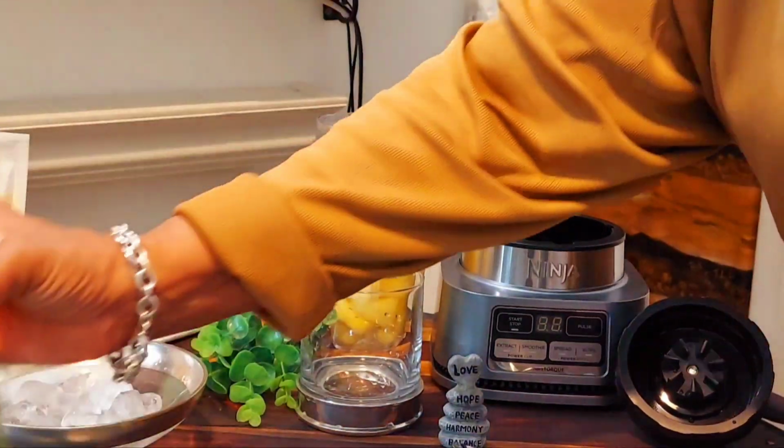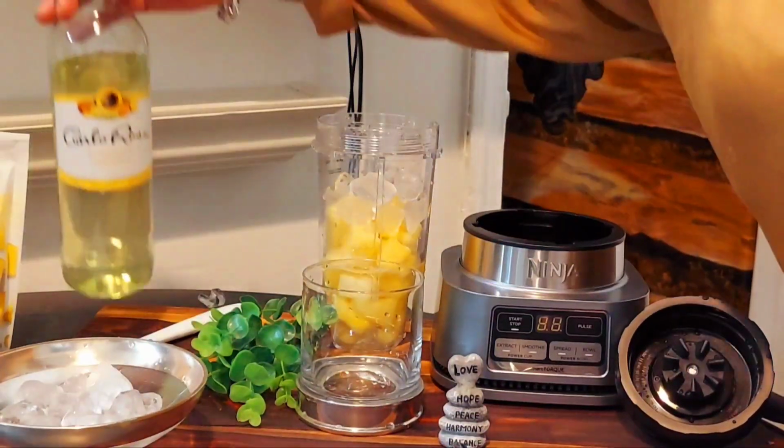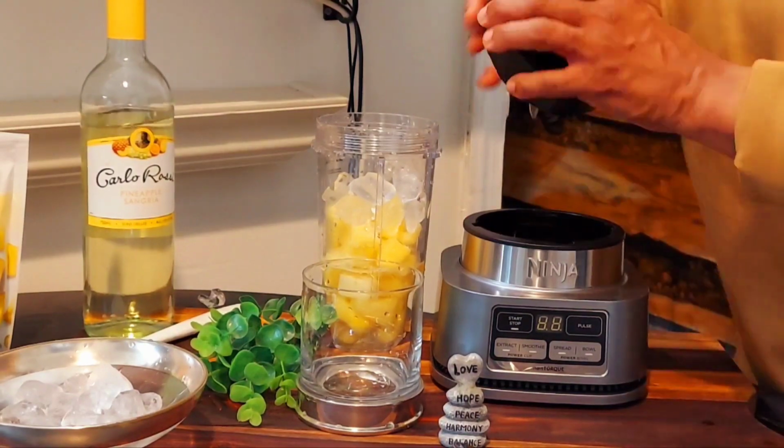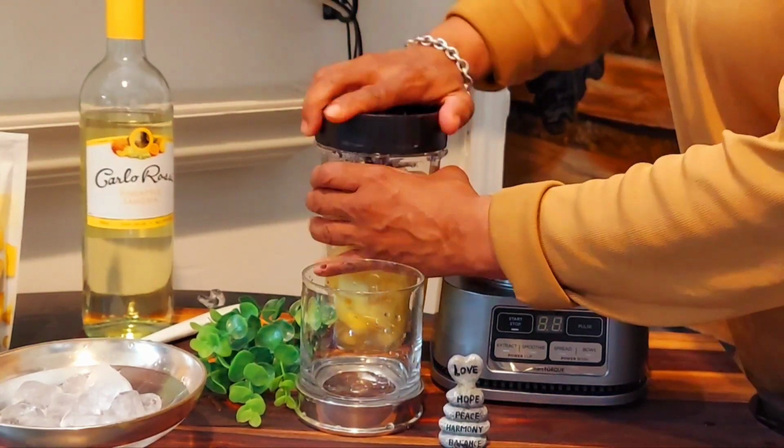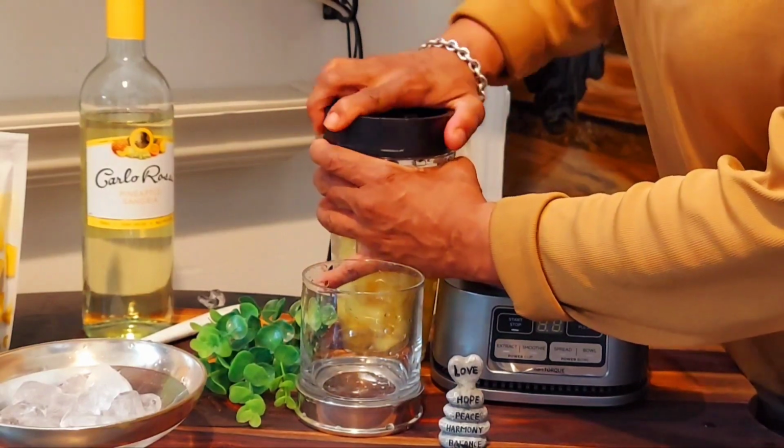Oh, this already smells incredible. Now this little thing tends to be really loud, so hang on tight.